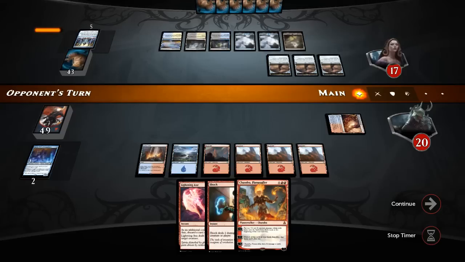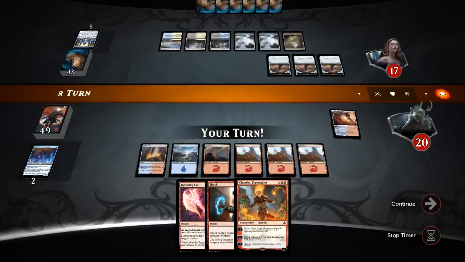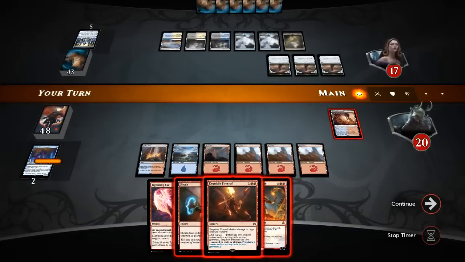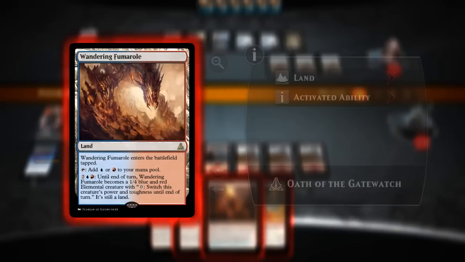But it's gonna come. This game's gonna come down to how fast he can kill us, because we are stuck in the mud right now. We're really not doing anything. I'm not gonna fire a shock on his face. Exquisite Firecraft. We have no instant, so he would just counter. Well, would he just counter on that?